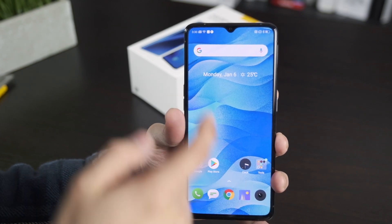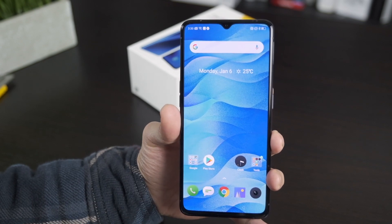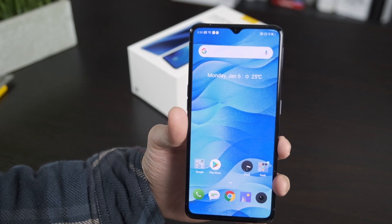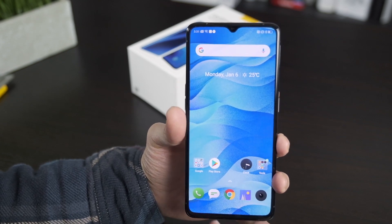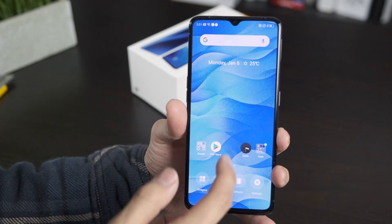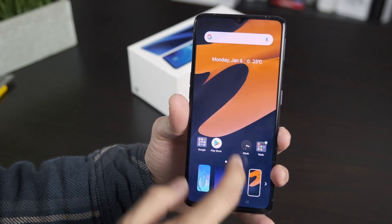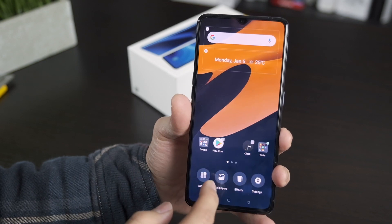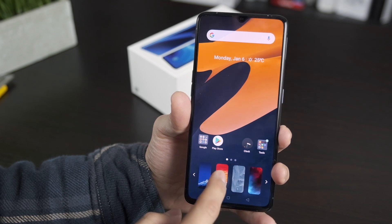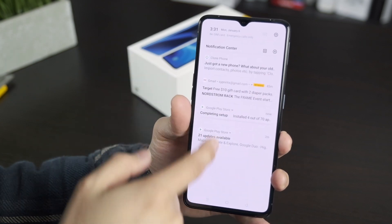It's booted up and ready to go. The screen feels really responsive — part of that is the 90Hz refresh rate and part of it is the Snapdragon 855 Plus with 8 gigabytes of RAM. The skin they're running is called Color OS. It's a Chinese phone so they like putting skins on it — I don't love it, I love my stock Android. But there is an app drawer, and the wallpaper changes slightly differently than you'd expect on stock Android.